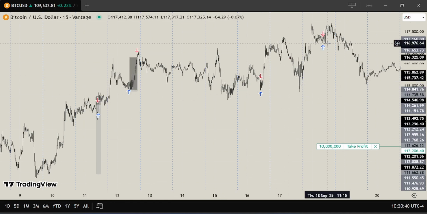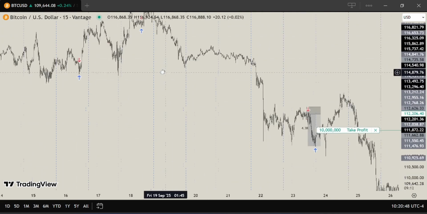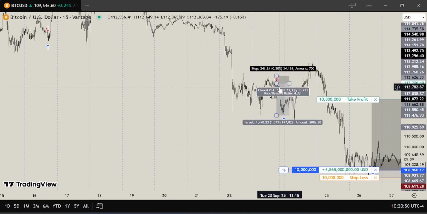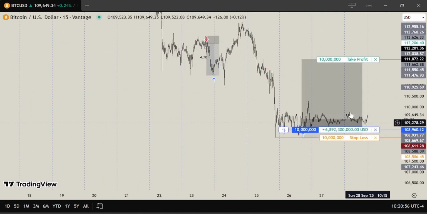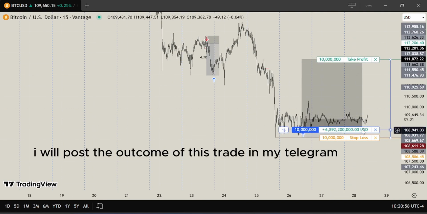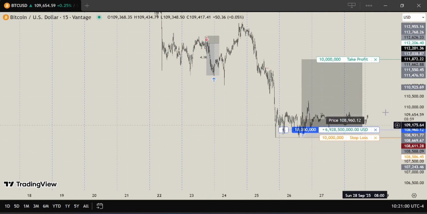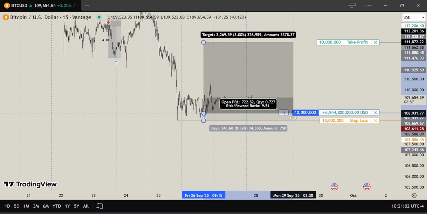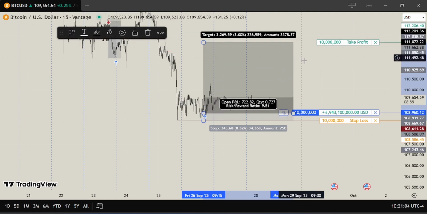This doesn't count. But yeah, I took a trade here and it was a loss. Yes, this was a loss. That's 4 trades, 3 losses, and 1 win. And then this is the fifth trade, which was a win, 4.3R. And then I'm in a trade also. This is a running trade. I'm expecting a 9R on this one.